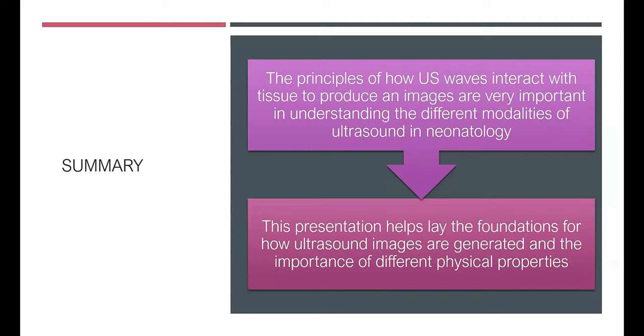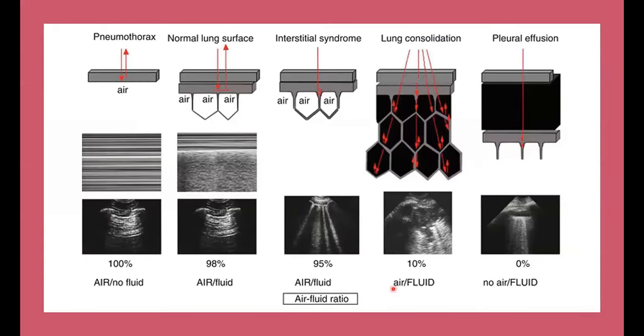Alok, can you please repeat the previous slide? This one? Yes. So what I would say is that when you look at the interaction of sound waves in lung tissue, you've got air coming in through into the alveoli, and you've got fluid. And fluid could be within the alveoli, as you see when the baby is not born. Now, there's a video on the first breath and transition. Classically, if you look at that first image, a lung full of fluid has no pleural margin. You can't see an image like that over here. But when the baby takes its first breath and fluid has completely transitioned, you will see a complete absence of interstitial fluid. That will manifest classically with a pleural margin with parallel A lines. This is 100% air. This is no fluid.